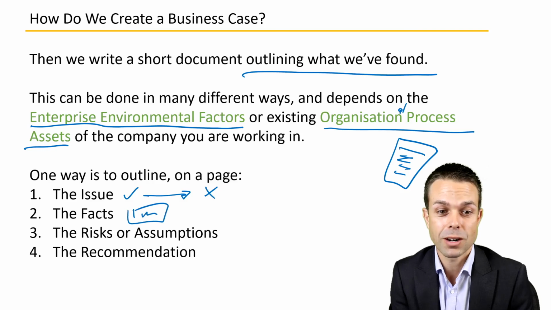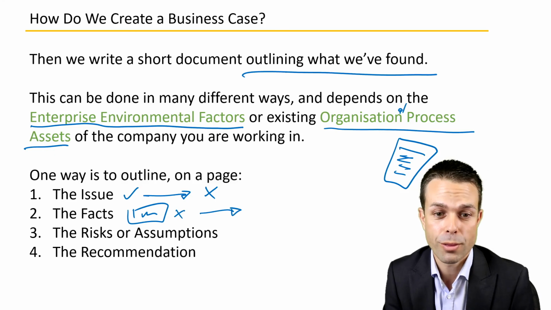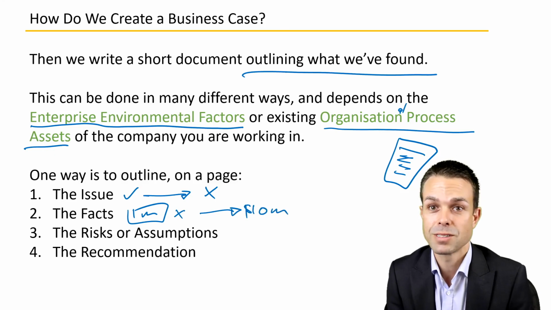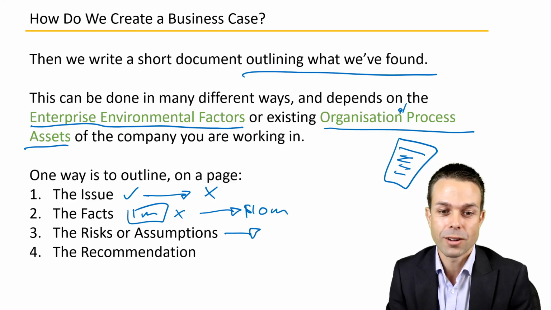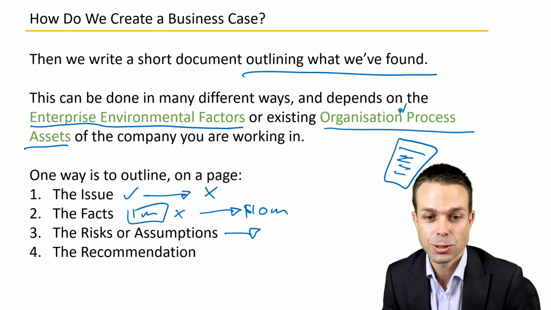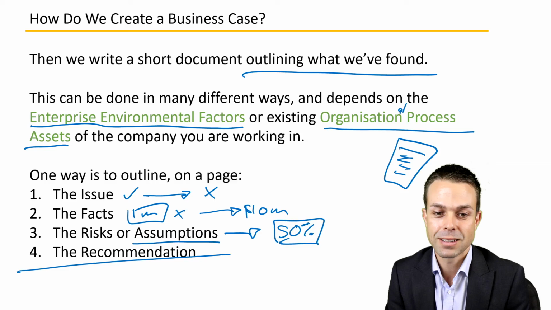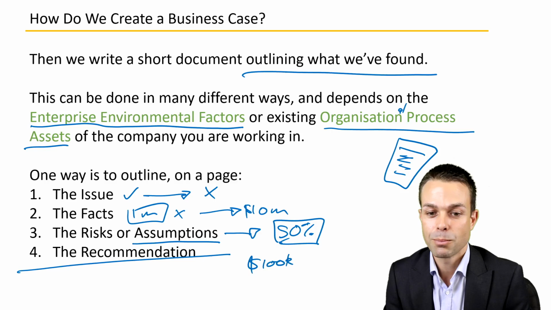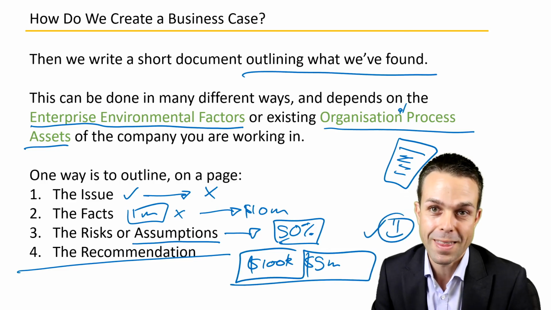1 million customers are requesting X, and each of those customers is worth $10. So now we've got $10 million potential return, whatever this is. The risks or assumptions, the risks are that not all of these customers will take it on board, so maybe only 50%. We're assuming that 50% will take it on board, that's our assumption. And lastly, our recommendation, based on that, if it's only going to cost, say, $100,000 to do it, but we're going to make 5 million potentially, then I think this is something that we would hopefully approve based on that investment and that potential return.